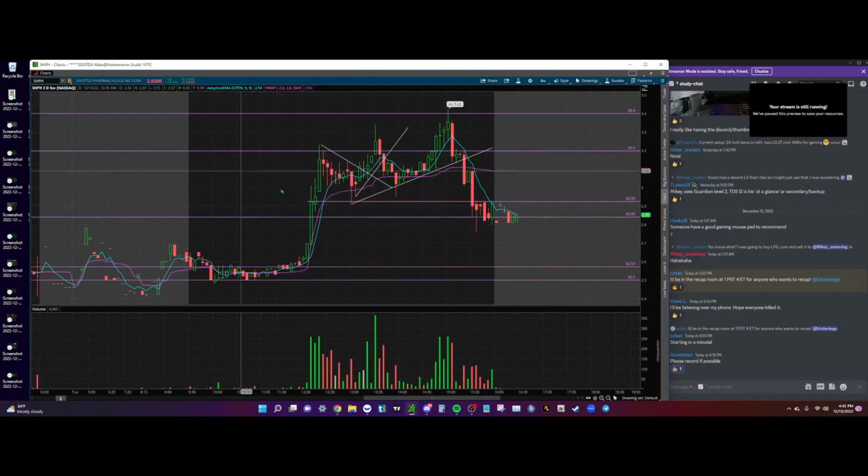Overall did end up small red on this name just because I, you know, kind of had some size over here when we flushed. Then I didn't really take much size here because I'm like, okay, you know what, if we flush again, I don't want to make the loss bigger. So I did take a little smaller size, and I did recoup majority of the L, but still ended up red on this name. Overall green on the day though.